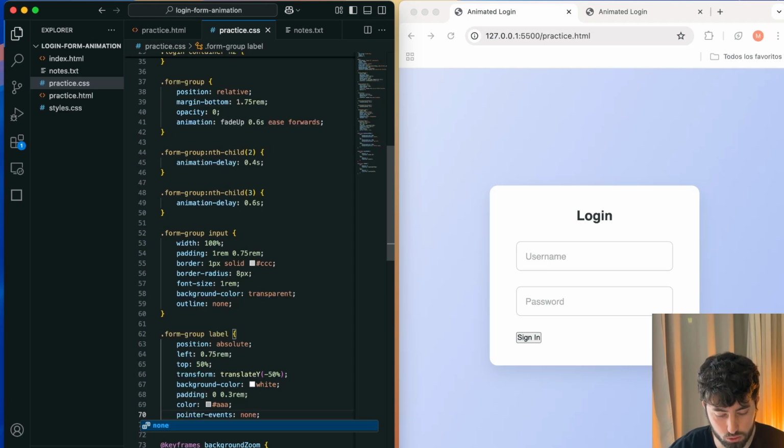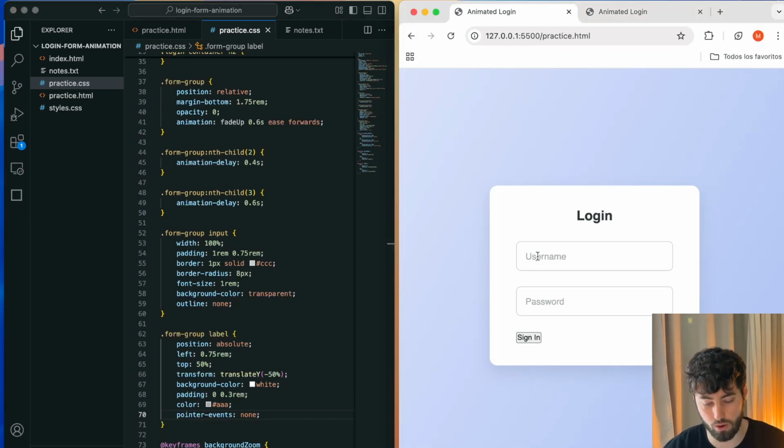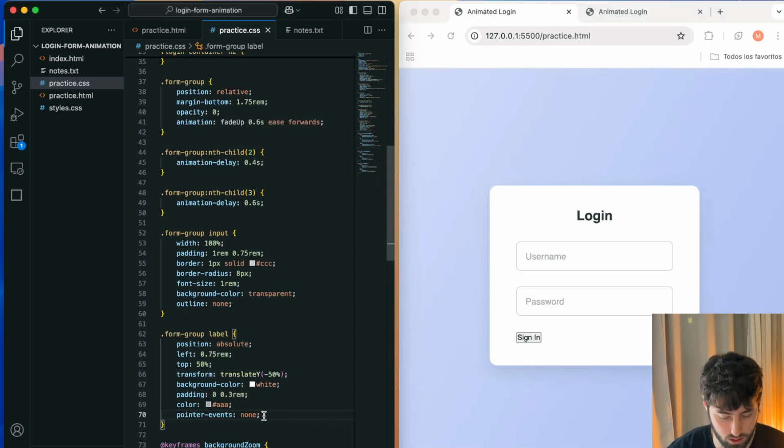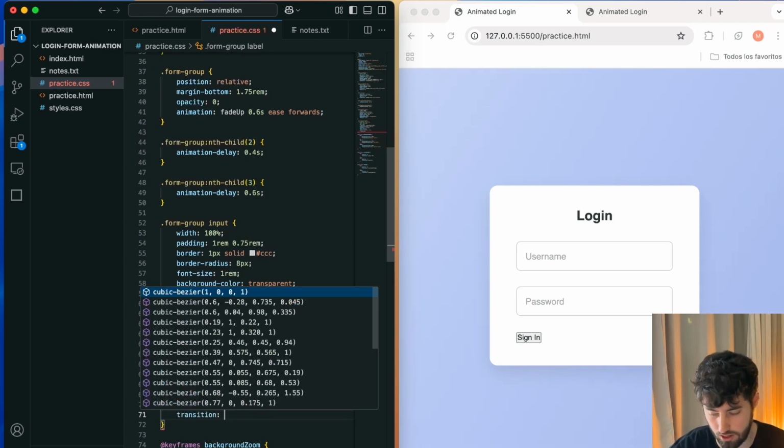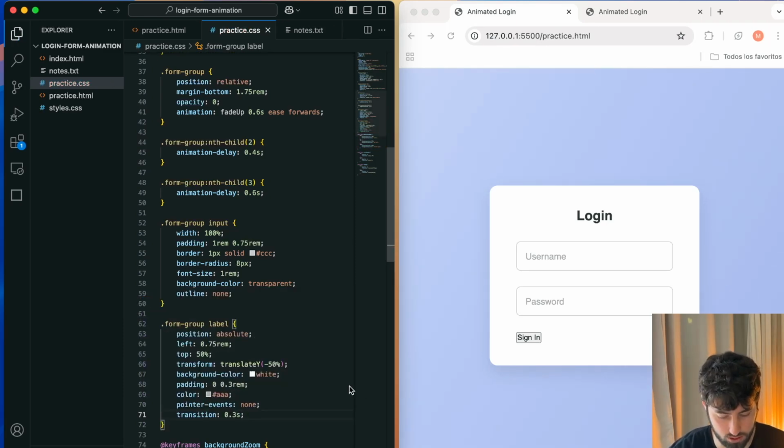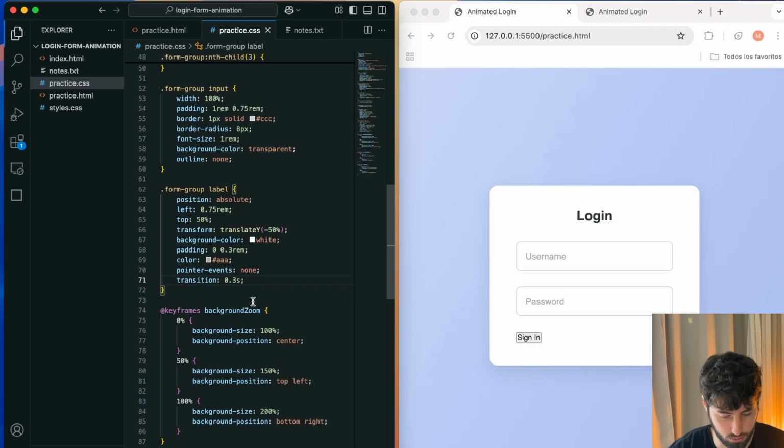That's because we don't want that label to affect us clicking in the box, because it's on top. So pointer events none. And then transition is going to be 0.3 seconds. We're going to get to transition later, but transition 0.3.